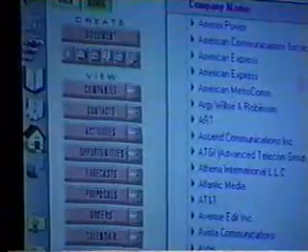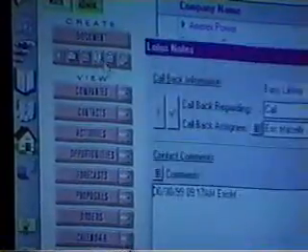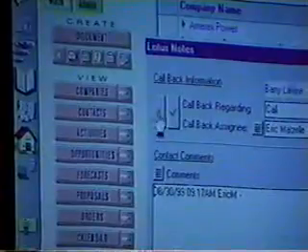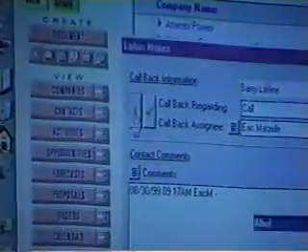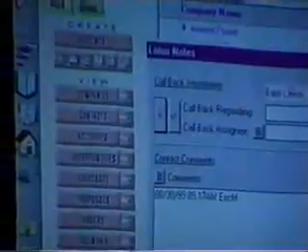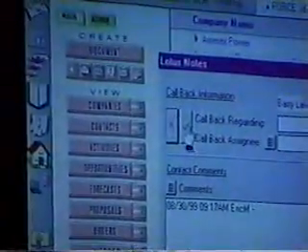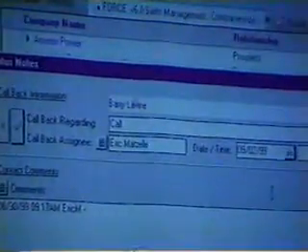Do you want to show clearing out? Oh, yeah. To clear out the callback information, you've got this red X over on the left. You click on the red X. Do you wish to clear callback information? Tell it yes, and it'll wipe it out. Just cleans the slate. And then to set up a new one again, just click on the green check mark. It plugs in the default information.